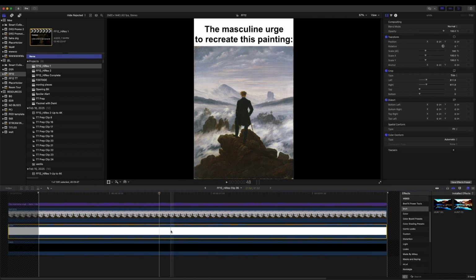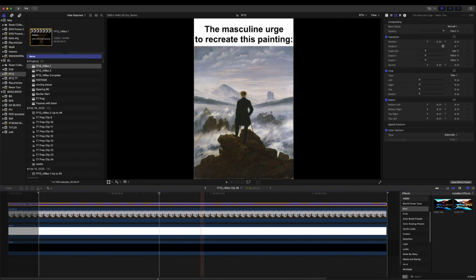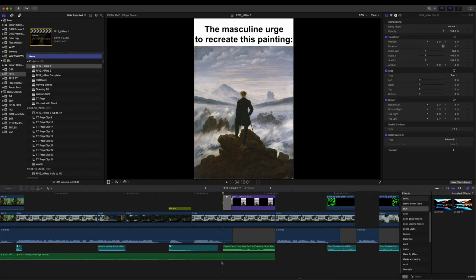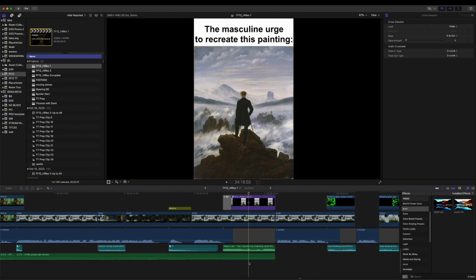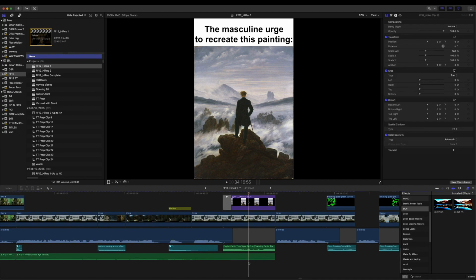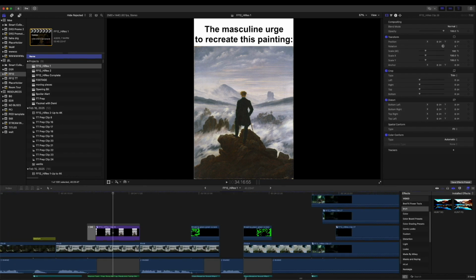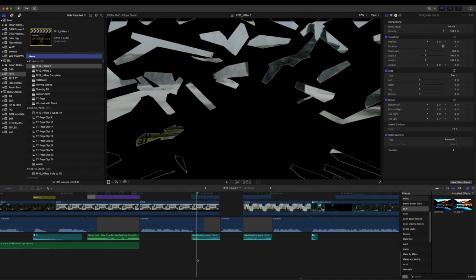black background, I got the color white, and I just cropped it to be at the top of this, got the painting, and then we got the text, just to make that meme. I made that a compound clip, and then I make it fade in, because I thought it was a really funny meme, because, let's be real, there is a masculine urge to recreate this painting. That's at all times. Let's not be silly. You see this painting, you're like, damn, I want to be that guy. Let's not be stupid. And then obviously I'm like, oh, too bad it's not in the real game.